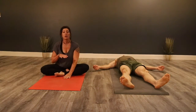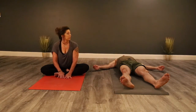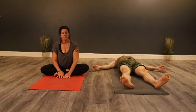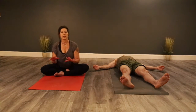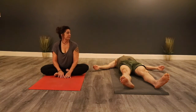And allow the body to take on its own natural breathing rhythm once again. Let all control of the breath go here. And then maybe taking that mind's eye once more, traveling through the body, noticing if there's any spaces left that are still holding or gripping. Just allow that to let go and relax.